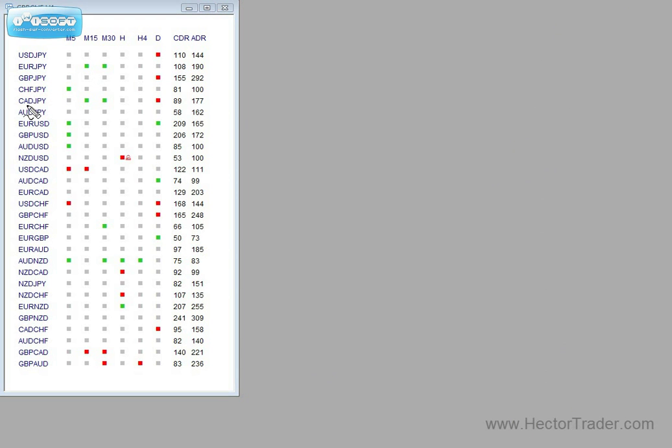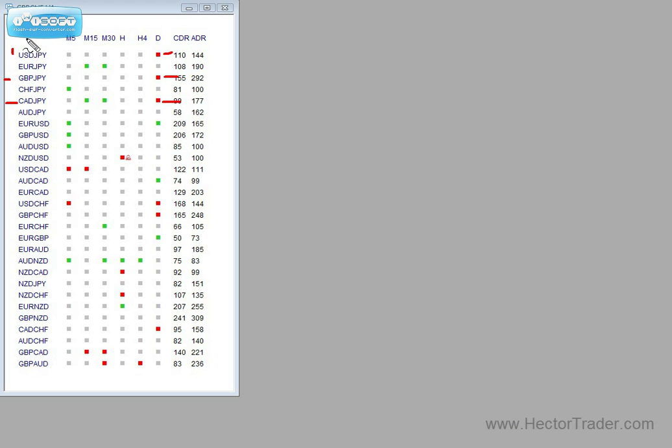Next, continue. Canadian dollar against the Japanese yen. Long entries, uptrend on the 30-minute time frame, meaning potential long opportunities. And also, if you are a long-term trader on the daily, it seems like we are also downtrending. Actually, most of the Japanese yen currencies are downtrending on the longer time perspective. That means that the Japanese yen is strong across the board because most of the crosses are going down. USD against the Japanese yen downtrending, GBP against the Japanese yen downtrending, Canadian dollar against the Japanese yen downtrending.